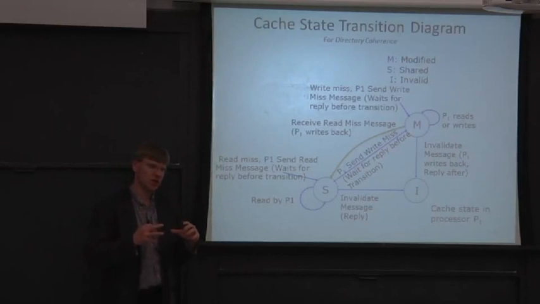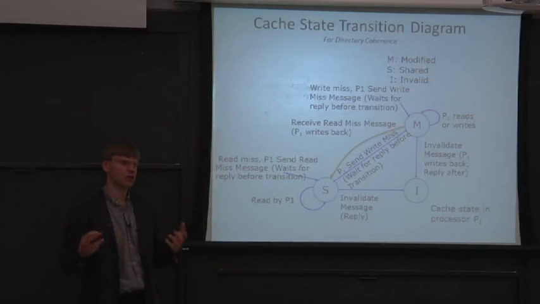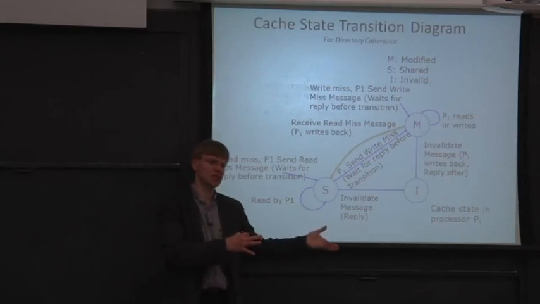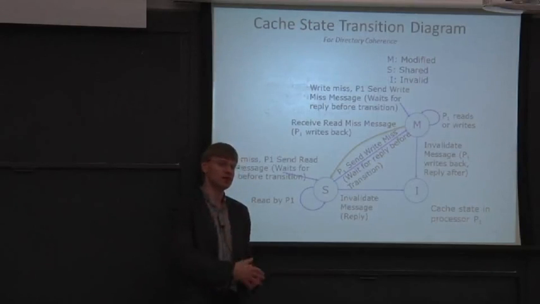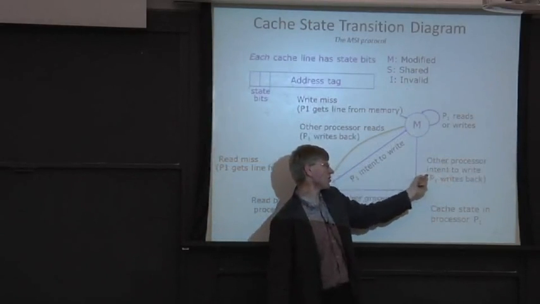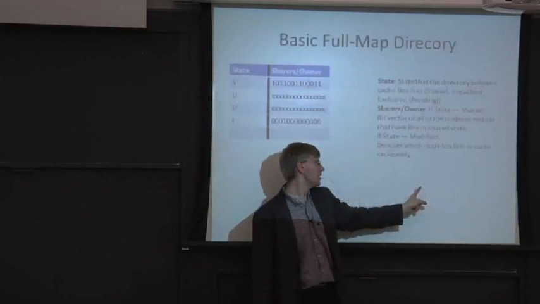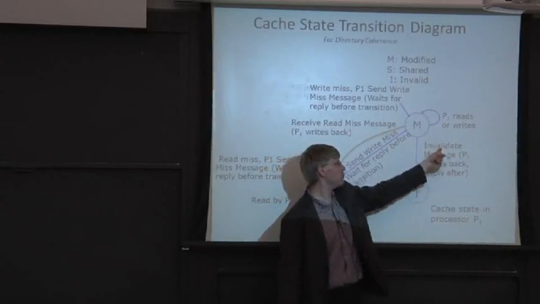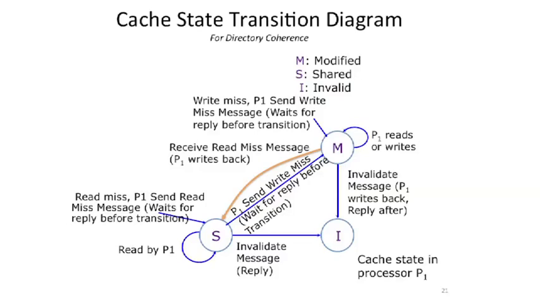So think about this as the same state machine except running on a bus, where before we would send transactions across the bus. Now we're going to take those transactions and turn them into messages that we send to the directory and messages we receive from the directory that we have to respond to. So before, when we were snooping traffic across the bus, which caused us to transition to different states. So here, another processor has intent to write. We saw that across the bus. So we had to transition ourselves to the invalid state. Now, we're actually going to get a message from the directory controller. So let's walk through this. But it's almost exactly the same as what we saw before. So this is the cache state for a particular line for processor P1.